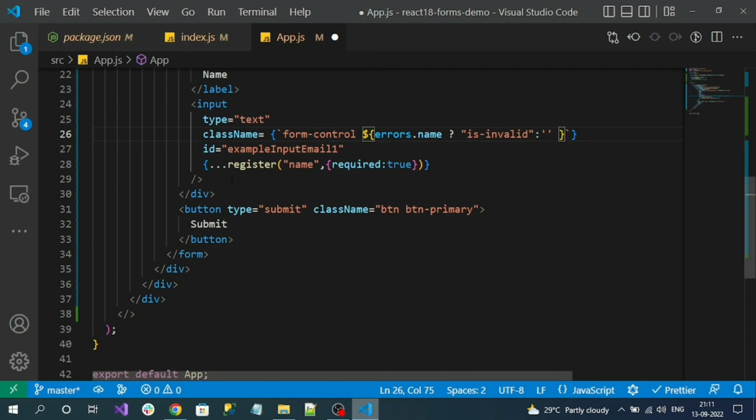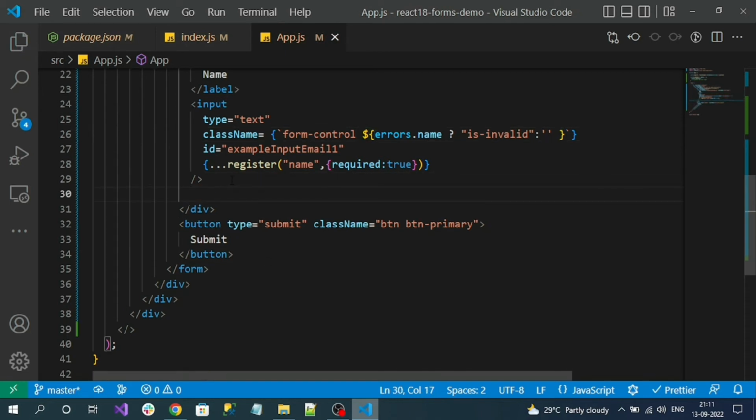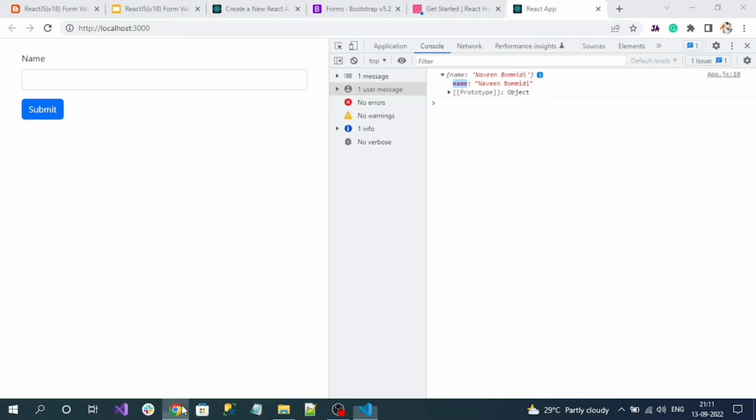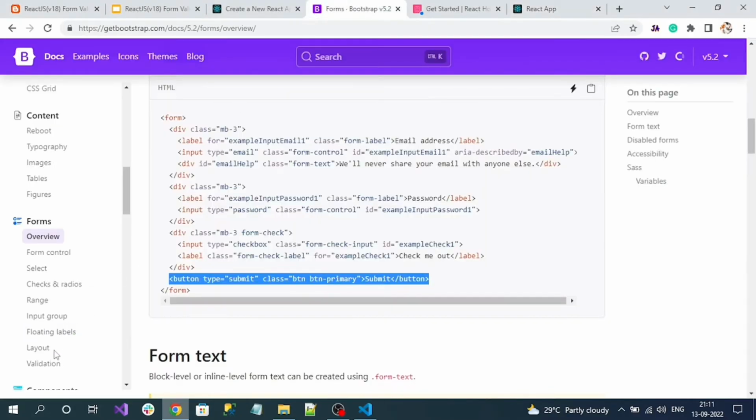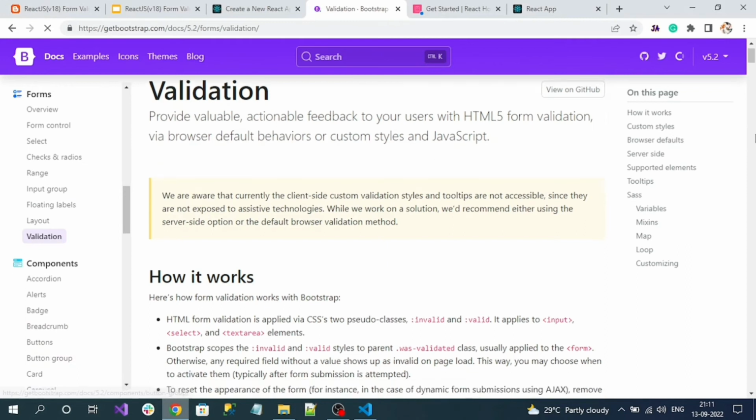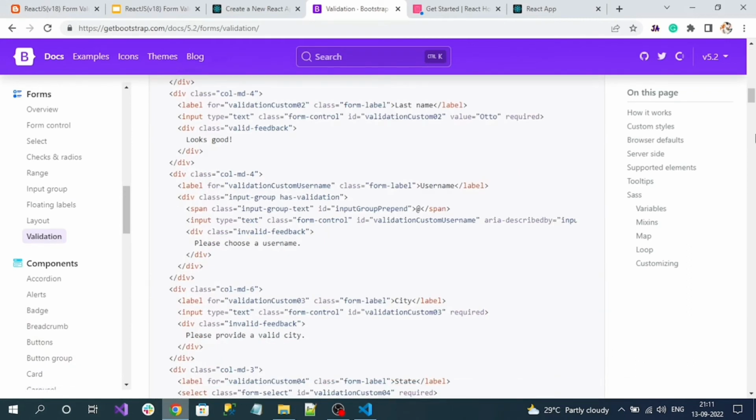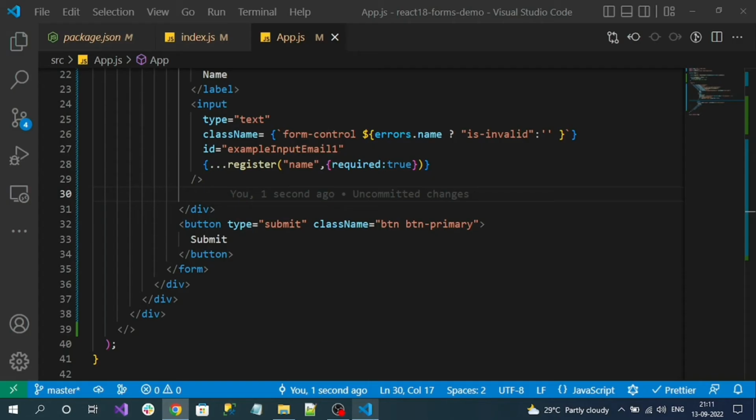And I will add one more div here, a form validation div. For that, let's go to the Bootstrap website and go to validations. From here, I want the invalid-feedback className div. Copy that, and I cannot render it directly.